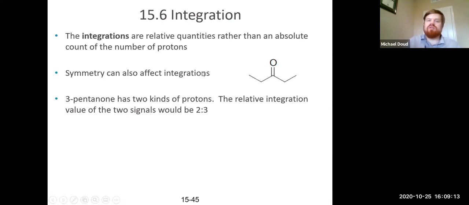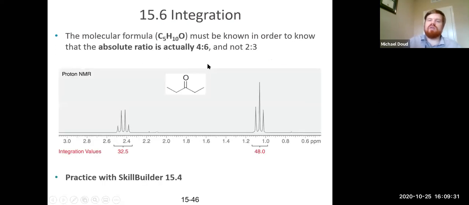Now keep in mind that your symmetry will also affect you here. So you'll get a 2 to 3 ratio here, but remember that this 2 to 3 ratio represents 4 hydrogens on the one next to the ketone, and then 6 on the far methyl groups there. So just keep in mind that you still get 2 signals, you get an integration of 2 to 3, but it's actually 4 to 6. And that makes sense, right? It's just like the 1 to 1.5 thing. We don't know the absolute number. It's not like the compound says, hey, I just got 1 proton here. You can only know the relative number of them from the integration.